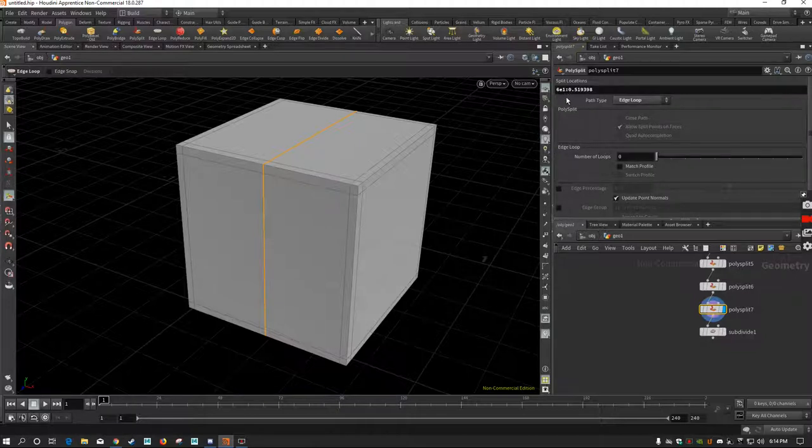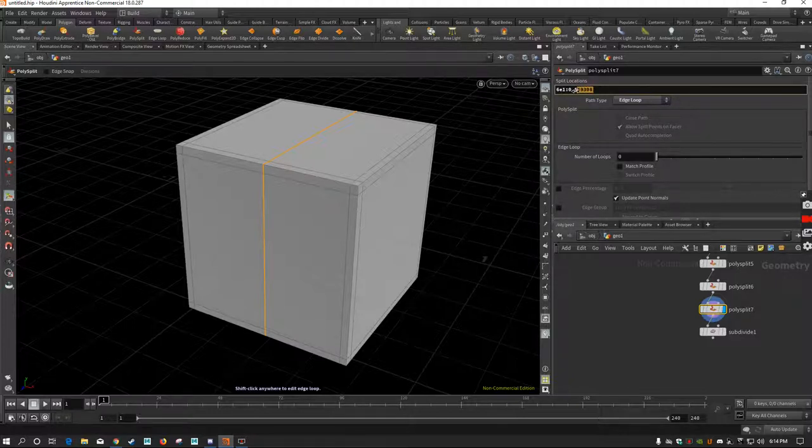But if we look at this node and decipher it, we can see that it's creating a loop starting at edge number 6 and ending at edge number 1, and then this next number here is the weight.